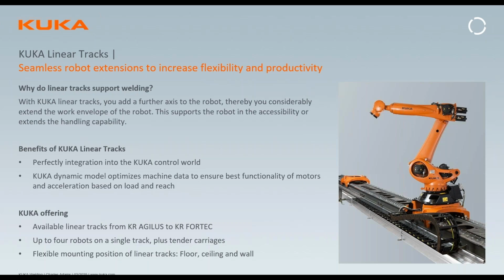You can get your dress kits specific to however you want, or if you want it to be up to you and the integrator, we can leave the track fairly empty outside the robot. I don't remember the exact segments, but the nice thing is if you decide down the road that you want to add sections to this, it's the same process. You take out the end stop, you add another link, and you continue on. I've seen these in applications doing rail cars, probably 60 meters long, with multiple robots, multiple carriages carrying spools of wire and the welders and all of that.